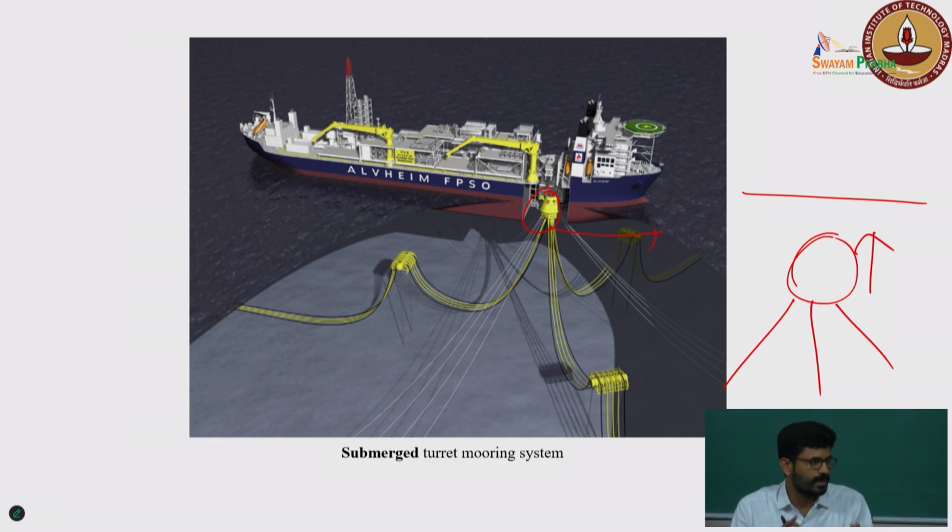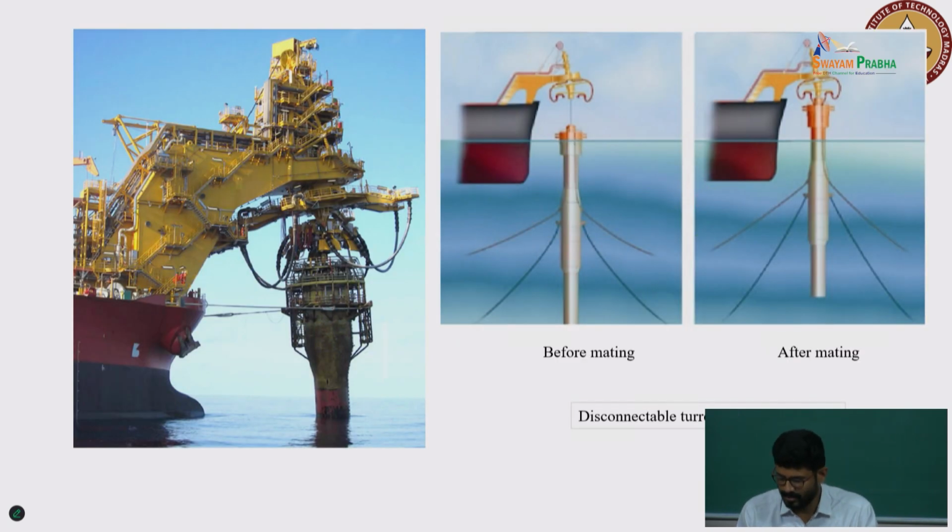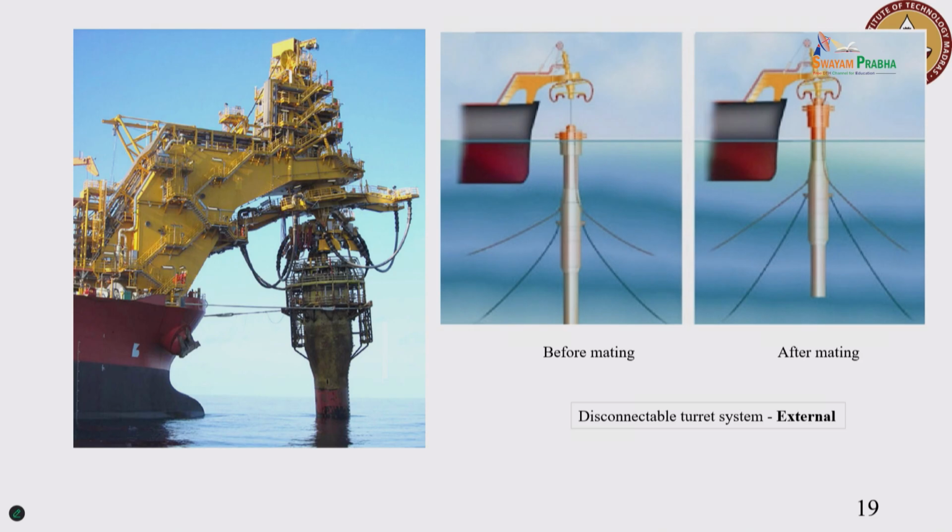Once the weather subsides, after 2 weeks, when the cyclone or whatever is gone, they will come back to the same site and use some kind of a messenger wire to pull it back and make contact with it, so that it will stay in the required place. Okay, so this is the disconnectable turret. In the event of harsh environments, they will disconnect it and evacuate the place. Once it subsides, they will come back to the same place and use a messenger wire to make a connection to the floater again. These are some of the variants we have of the disconnectable turret system. So all these things are disconnectable.